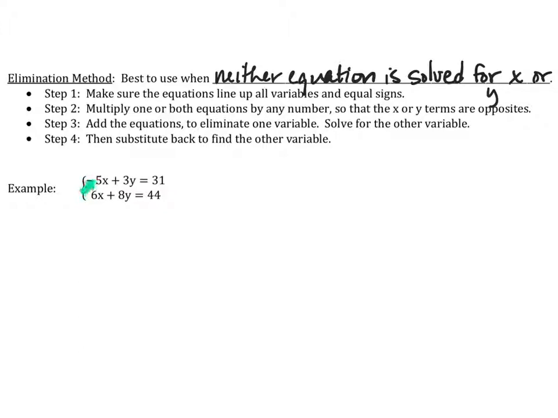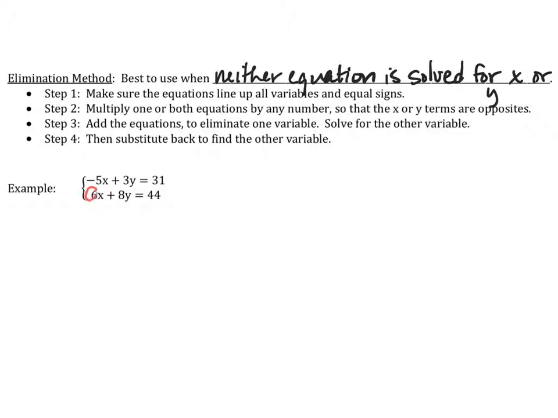So then I want to check if there's anything I can multiply -5 by to get 6, or just 5. I'm going to ignore the negative for now, a whole number. And there's not. There's nothing I can multiply 3 by to get 8. That's going to be a whole number. So what I have to do is I have to multiply both equations by something. The easiest way to do this is to determine what you want to get rid of first, the y's or the x's. In this case, I'm going to go ahead and go with the x's.